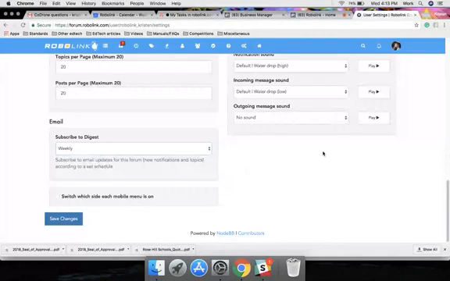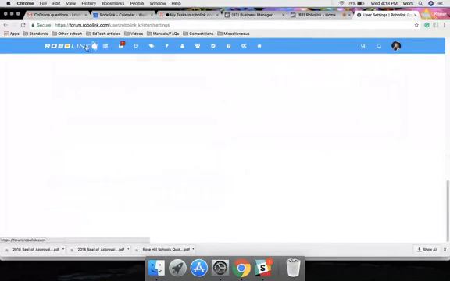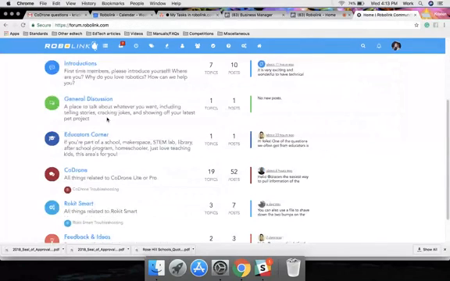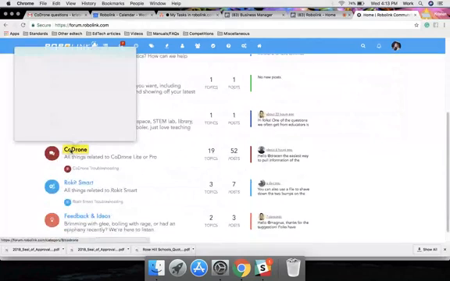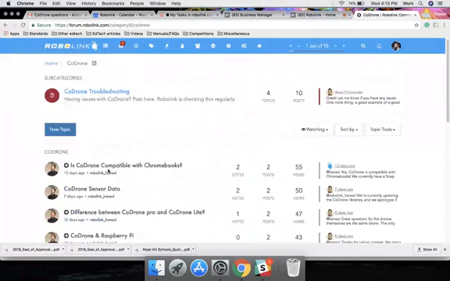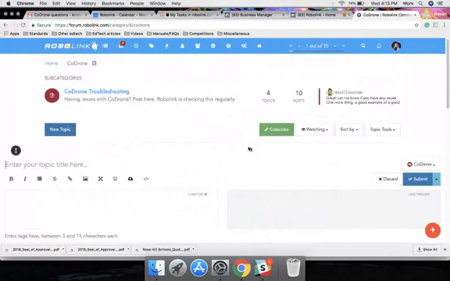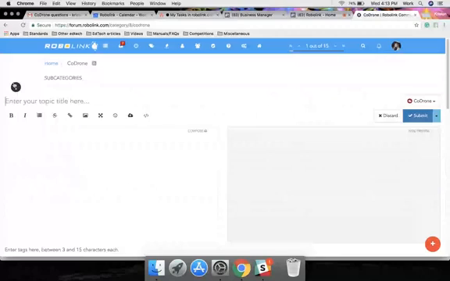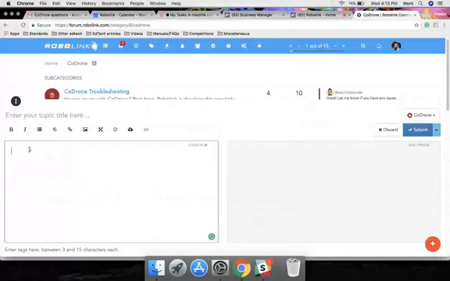Alrighty. So posting, this is going to be the funnest part because you actually have quite a few interesting options. So let's say we go into the Code Drone category and we wanted to post a new topic. It has a nice little layout here where you'll see what your post is going to look like on the right. So I can actually resize this, which is nice.